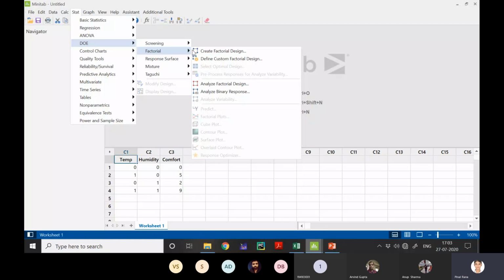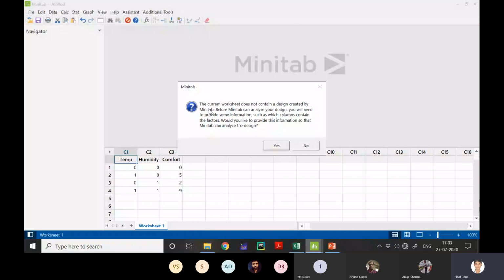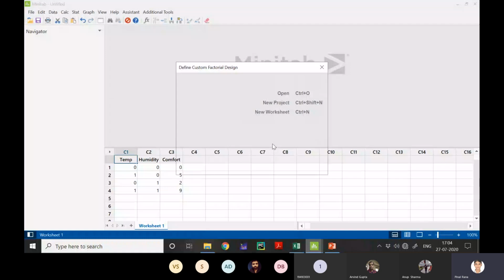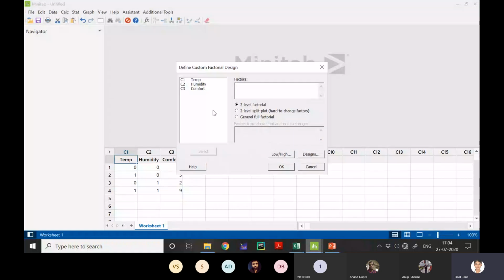Okay, so currently I have not created any design for that. So first we have to create that design, and after creating that particular design, we have to analyze the problem. Okay, so I'm creating the design now. In this, we have to first input what our factors are.